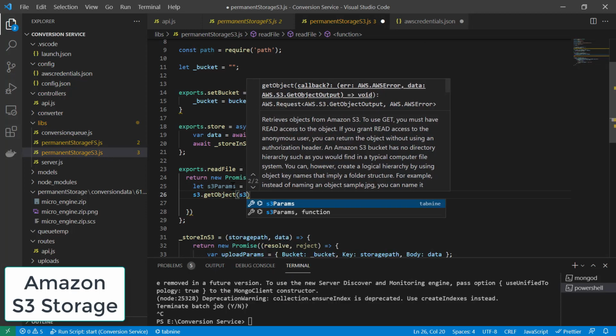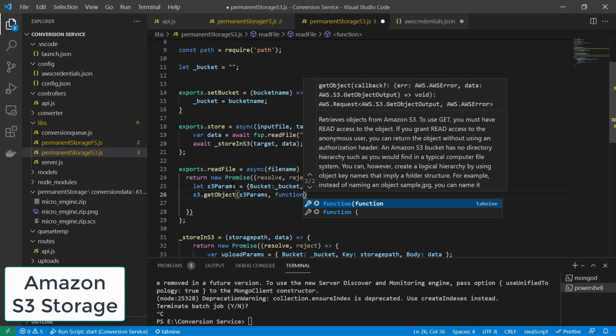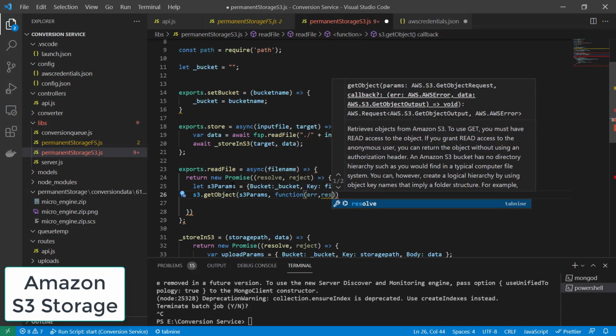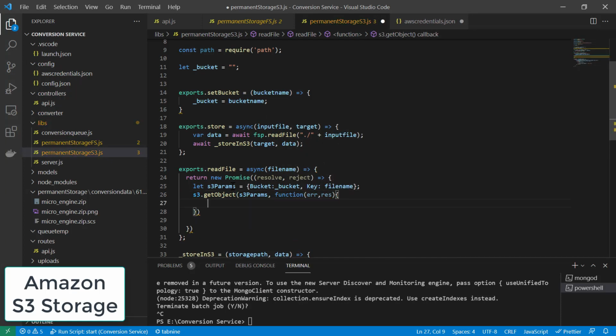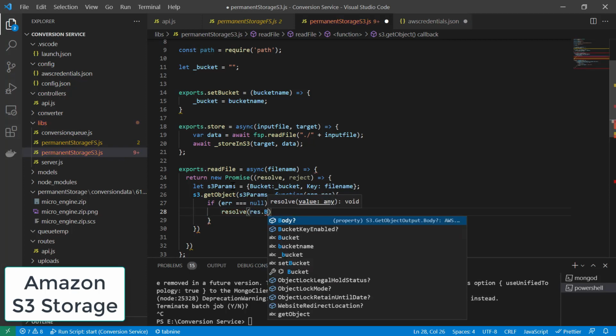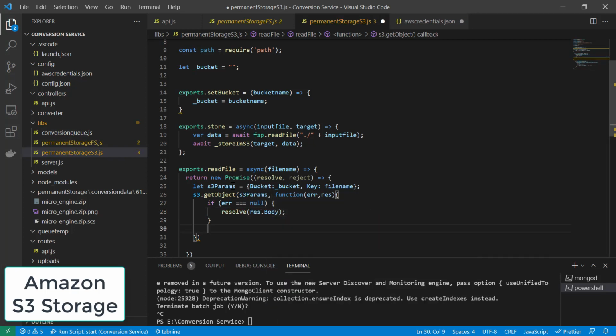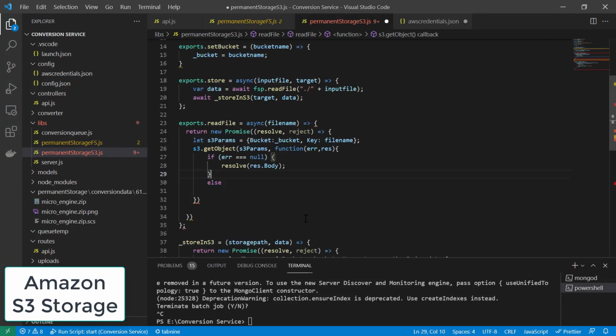And we're calling the function to get the object from S3. And if everything has worked as expected, we are returning the body.